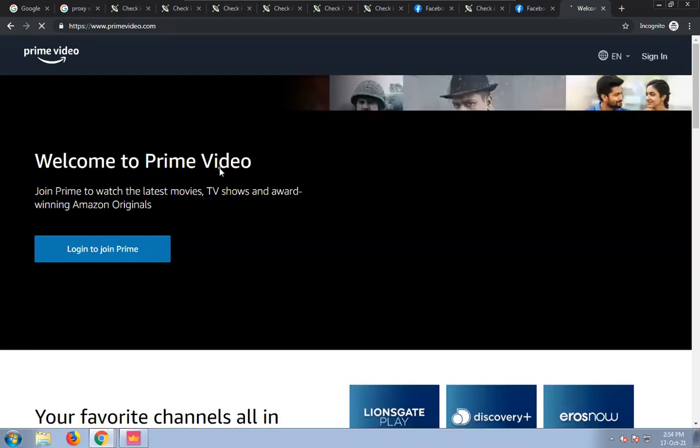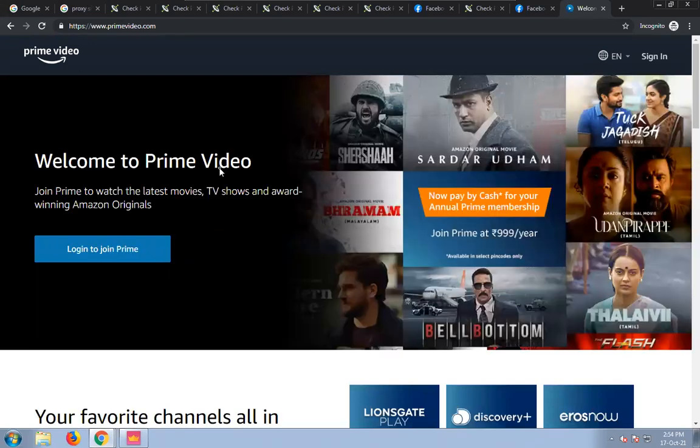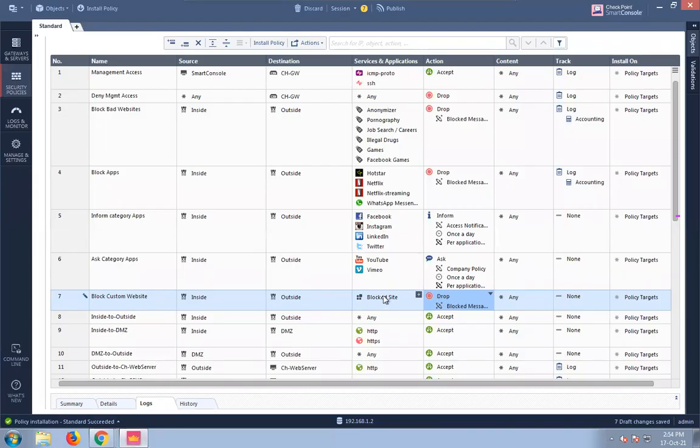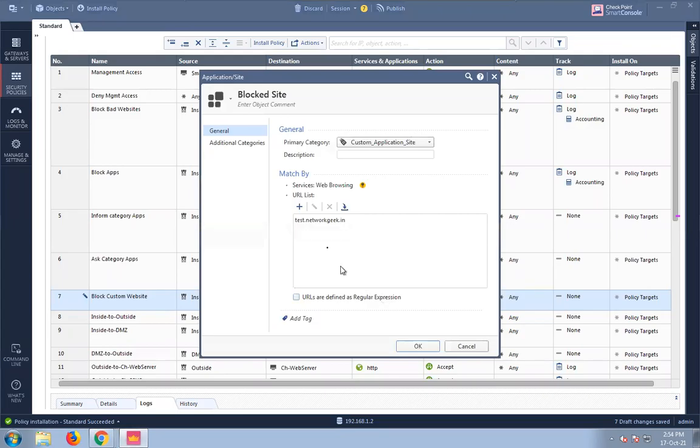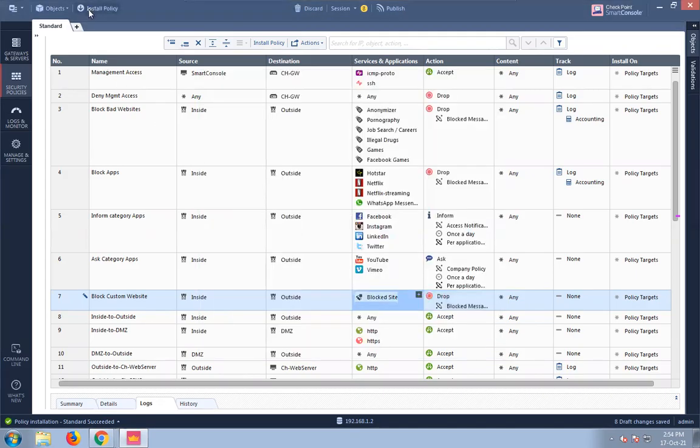If you don't want this to be accessed, and if there is no application for that, what you can do is simply create a custom URL category, right? I'd like to go and edit this. We can edit that, and we can also add www.primevideo.com. So you can just add this, and then we can install this.